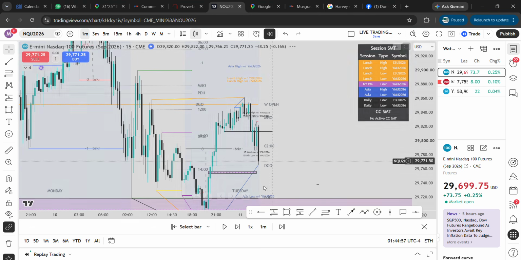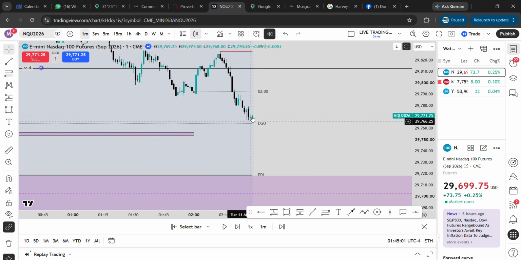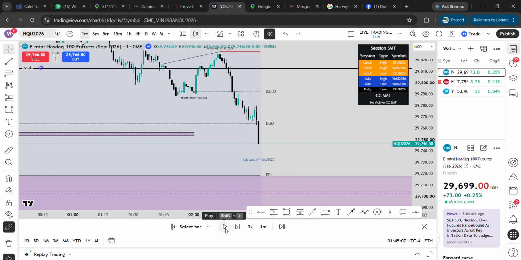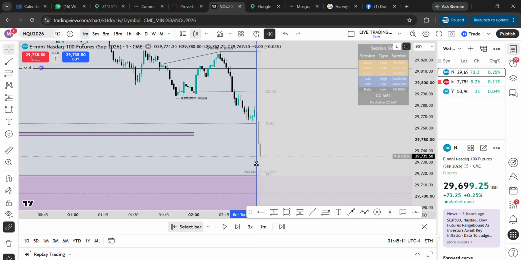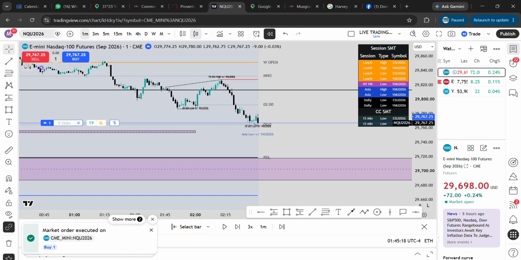If I go to the 1 minute, I can either wait for a 1 minute breaker confirmation, which is good to do, or I can just buy the digital open, DGO. Right. Right now here is where I'll click buy because it's a valid entry. Buy. Okay. So this is just a test run. Where's my stop loss? It's going here.